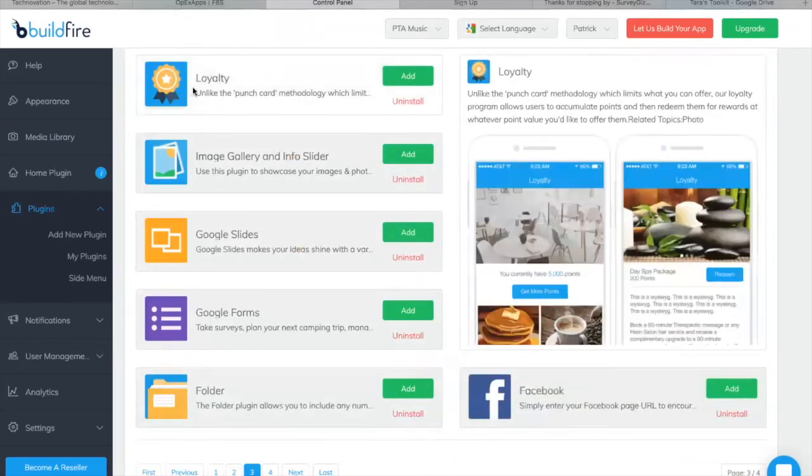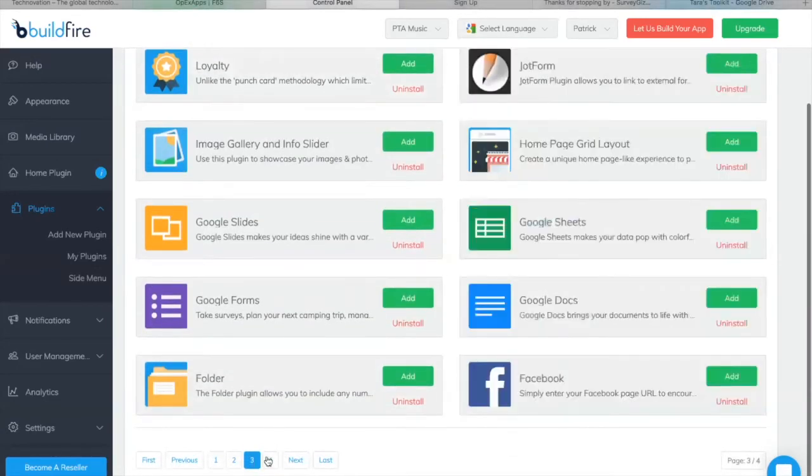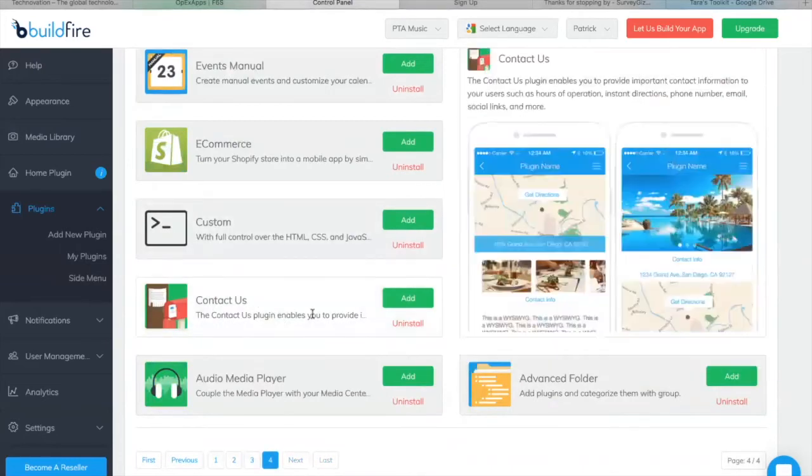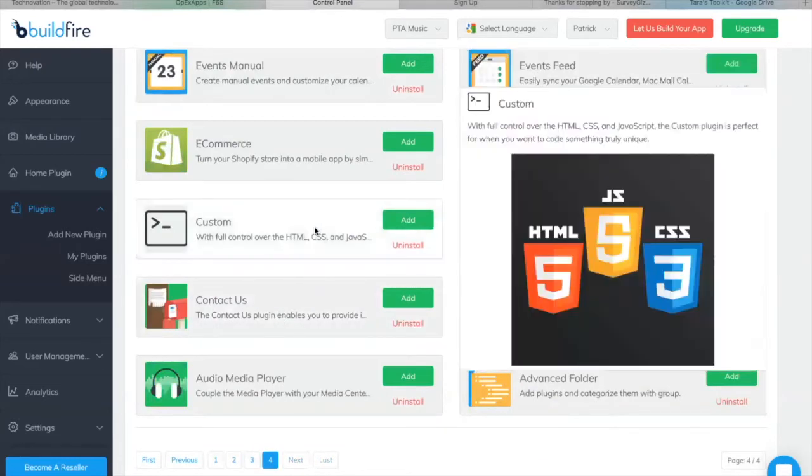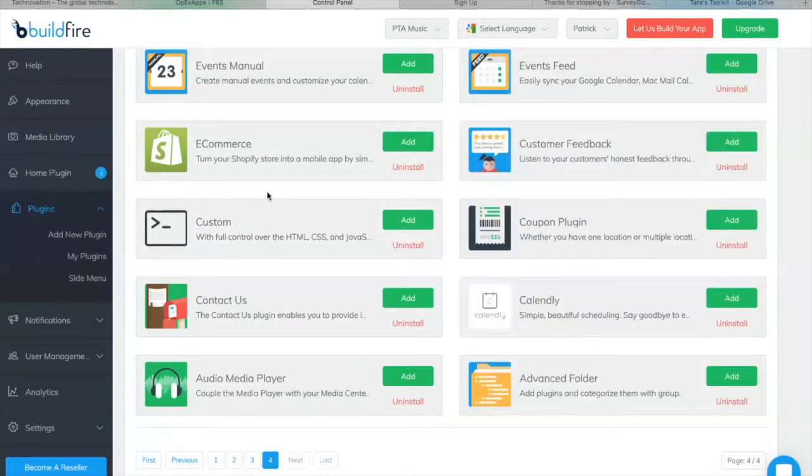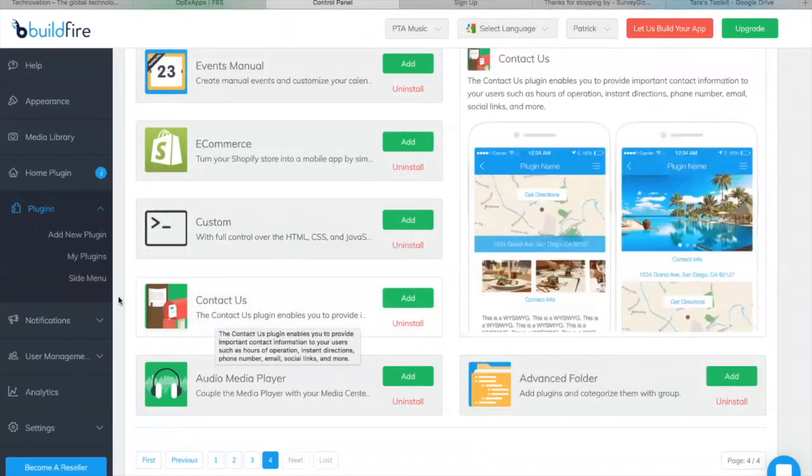This was pretty cool because this is like a loyalty reward app. So if you were doing some type of program and people were acquiring points, you could actually have some type of loyalty program plugin that's a part of your app. So there are plenty of these that you can choose from. They also have the feature that if you're an actual programmer and you have skills of JavaScript or HTML, you can actually program and have full control to be able to do some really creative things and have that pop up into your app as well.